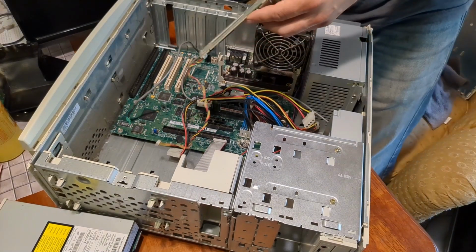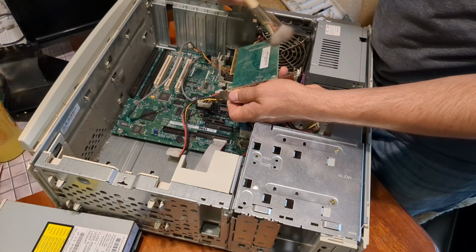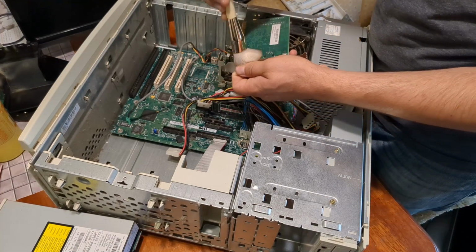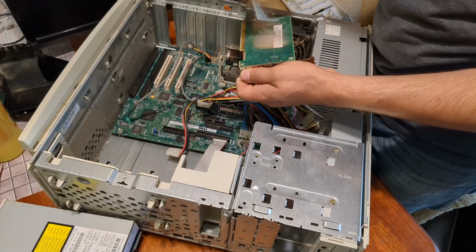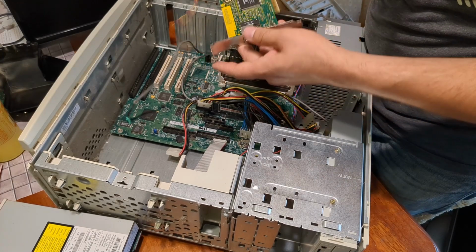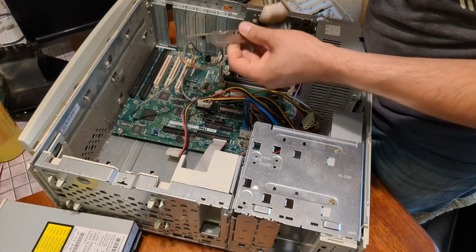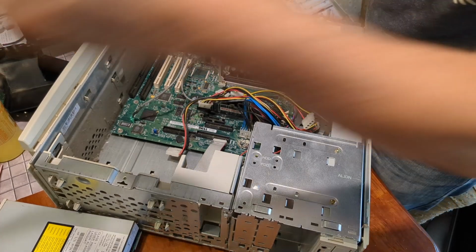So what I'm going to do real quick is just get this dusted off. Found my little makeup brush here. Pretty good. This side's fine. Yeah, we're good. Get that. Okay, set that off to the side.